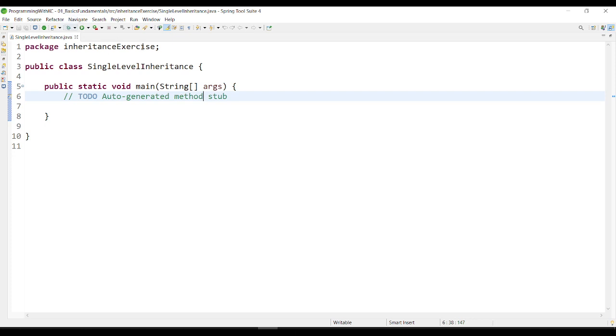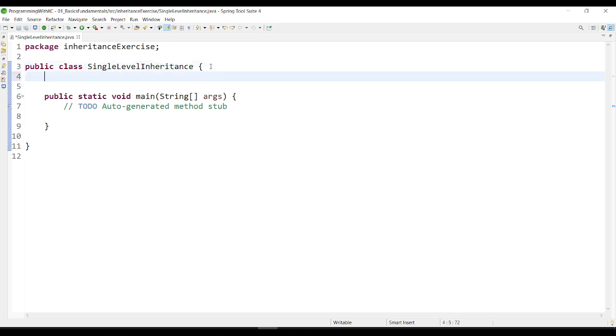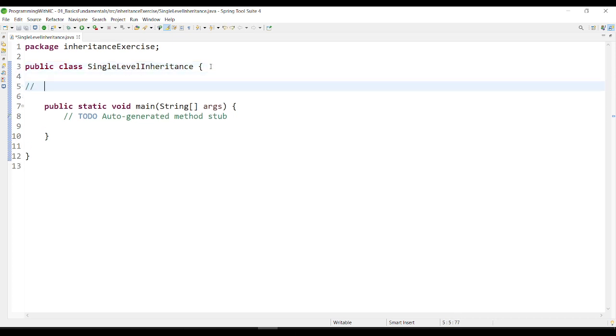So we are talking about single level inheritance. What does it mean? Basically, in single level inheritance you have a super class, and when there is a super class and only one level, it is single level inheritance.